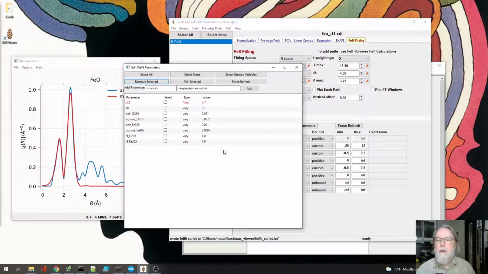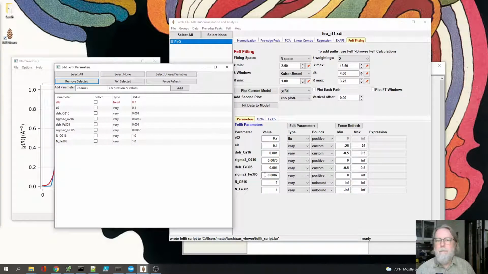Yes. That will be fine, and now that parameter is out of the list. And now if we select unused parameters, there aren't any. They're all being used in the fit. In this section, you can also add a new parameter that you can use for downstream calculations, if you want to calculate other factors based on the current parameter values. I'll leave that aside for now. That's not highly useful for this data set.